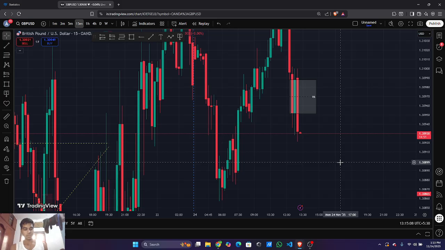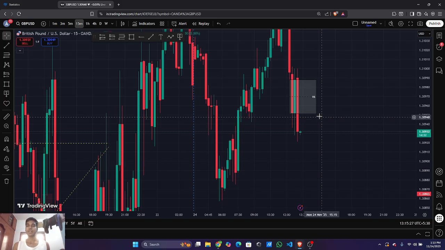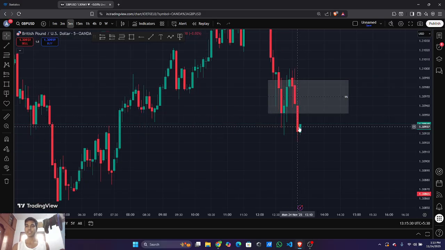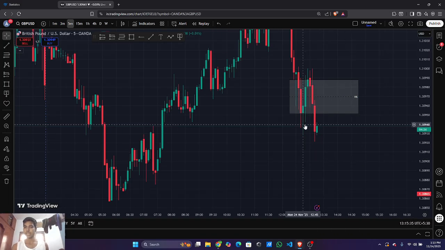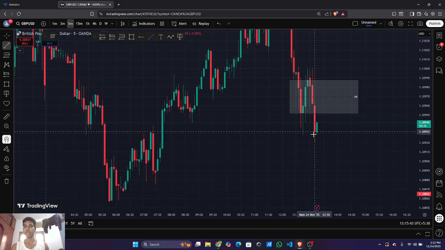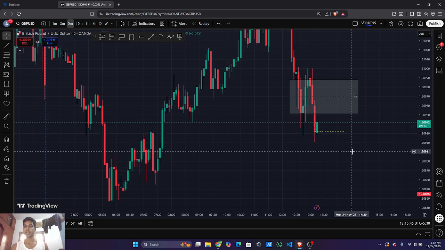So we'll plan to sell GBP. We have a 15-minute order block, so we will wait for that retracement and 1 minute break of structure. If something happens, then we will change into 5 minute break of structure. It will come into order block, that's fine. The problem is there is still 15 minutes, so it might happen before that. If it comes before the session open, then we have this swing which we can trade from when the session opens.